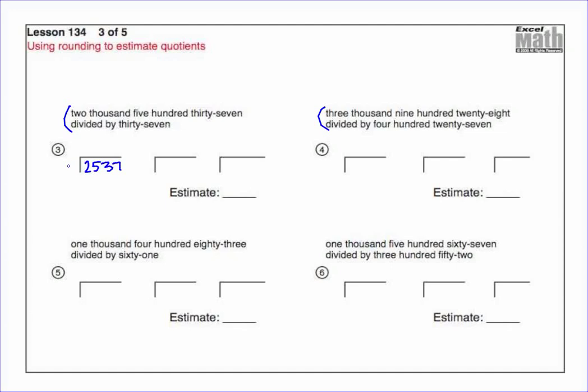Divided by 37. Okay, now this one we're going to round to the tens place, so we're also going to round that to the tens place. So this one over here we're going to round to 40, and then we're going to round this to 2,540. Okay, then we can chop a 0 off of each one. If I'm going too fast for you, just pause the video. And then that's 4 into 254. And then we're going to add a 0.0 on. Let's put the decimal point up on the top.